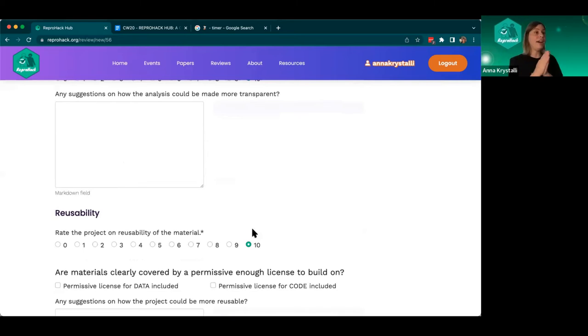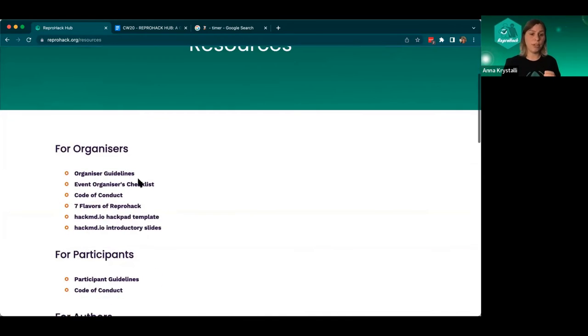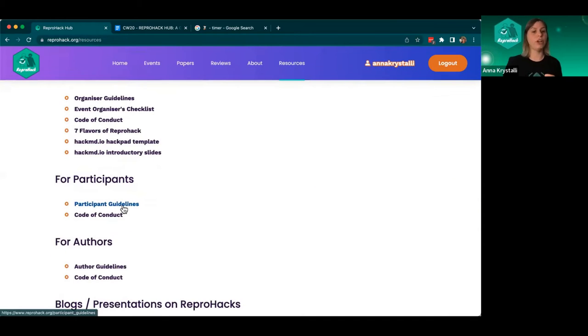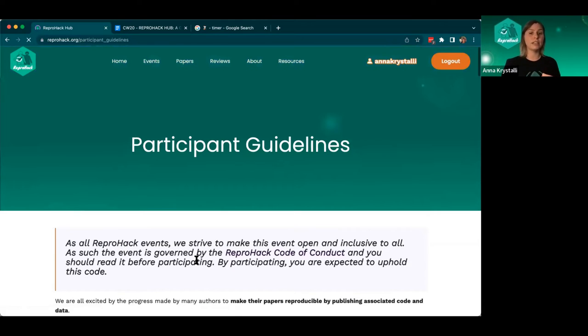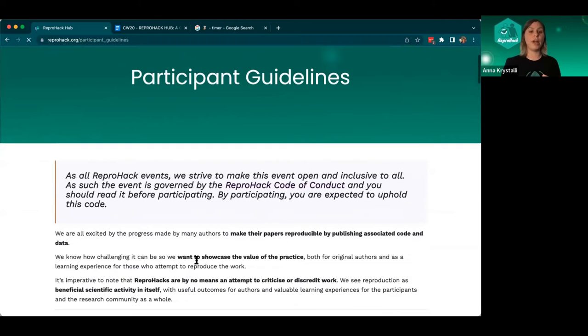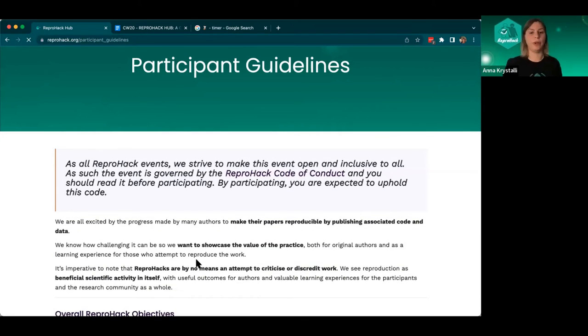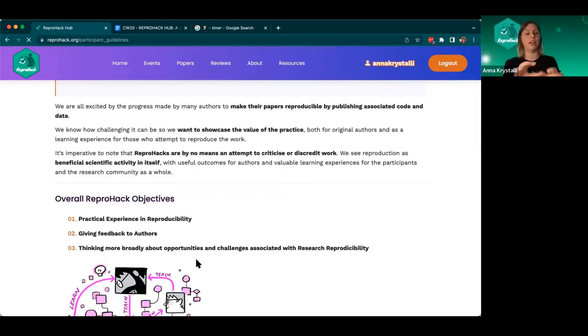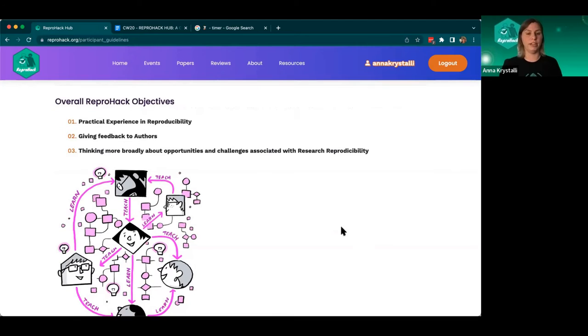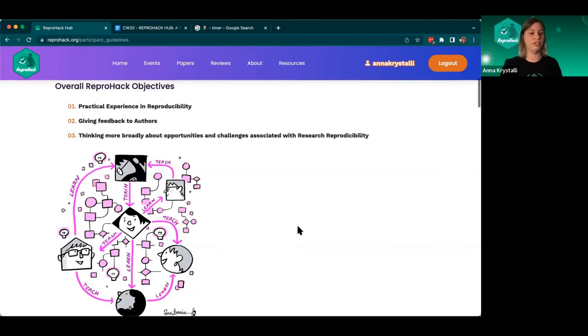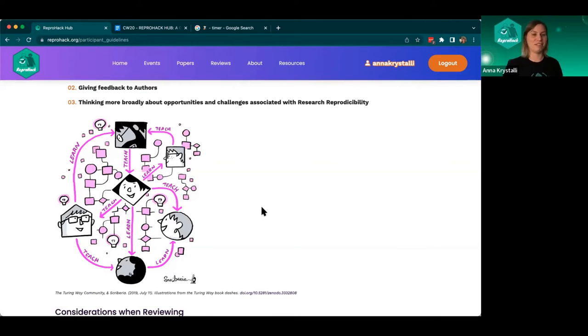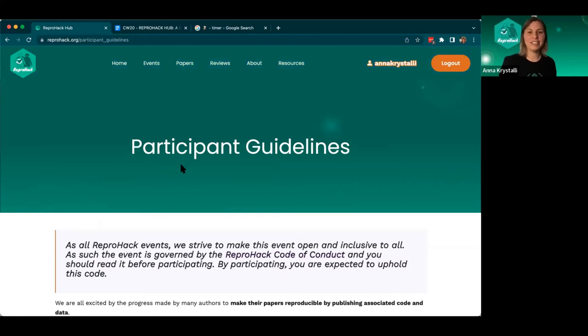Okay, that in effect is the participants' perspective. One thing to note, and I'm not gonna go through it, but we also have participant guidelines where we give advice and more detail on how to go through it. So I won't go through it one by one. A lot of this is in the intro slides that we provide a template for as well. But it's good to familiarize as an organizer with this material before you begin. And there's a nice Turing Institute, Turing Way graphic as well, obviously.